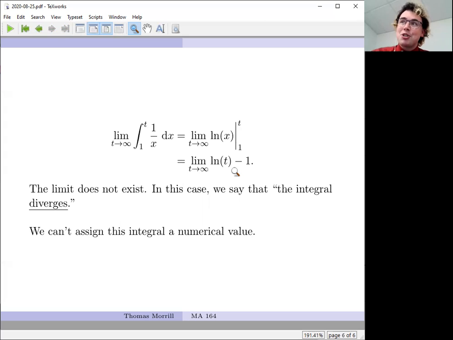Improper integrals are just a way of dealing with integrating across an infinite range, which requires us to use limits. Some of the time we can say that that improper integral will converge to a number, and that'll be the amount of area that we've highlighted underneath the graph of our function. In other cases, the integral will diverge and we don't get an amount of area. Let's take a look at a more complicated situation here in a bit.